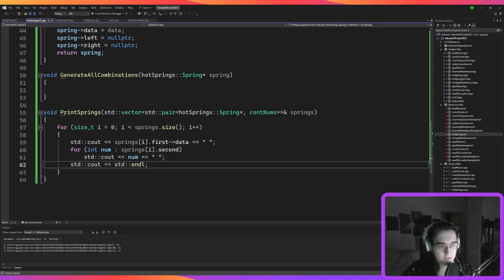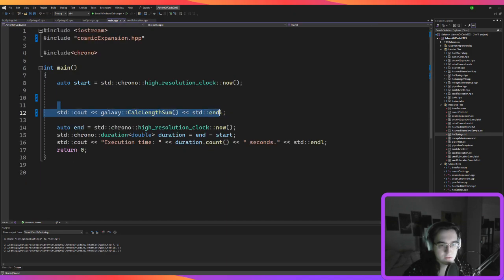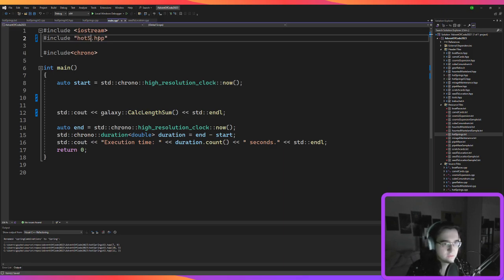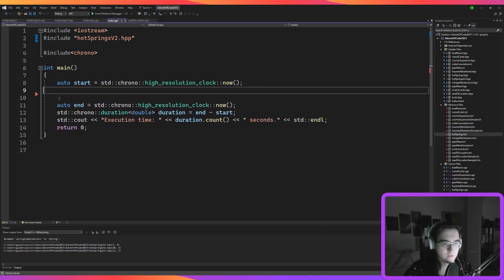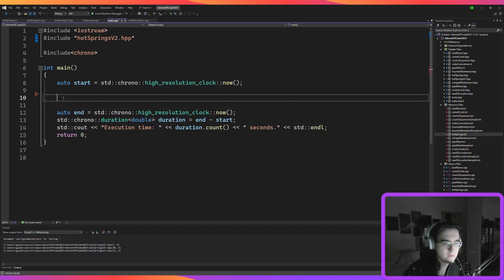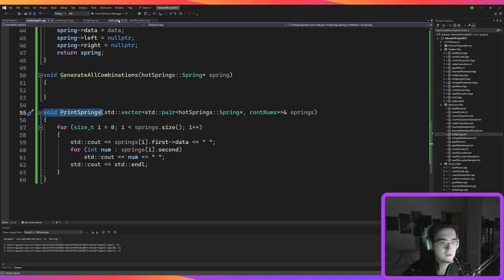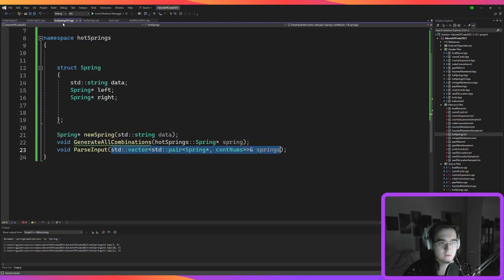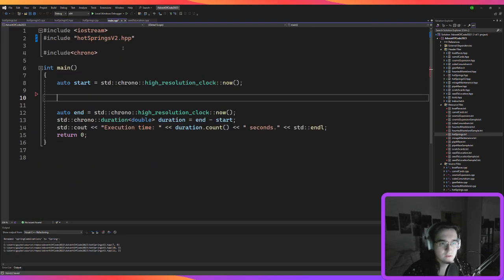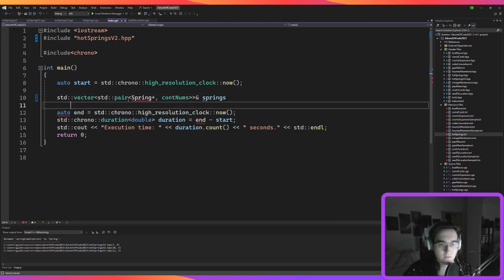Okay, let's go. Some main, hot springs v2. So I need to actually create this vector.